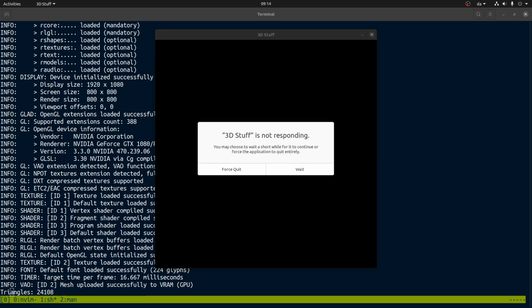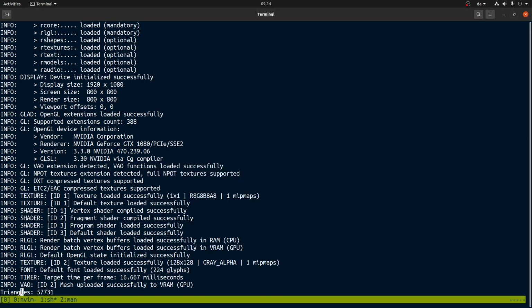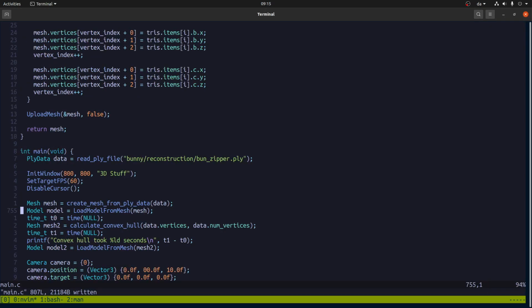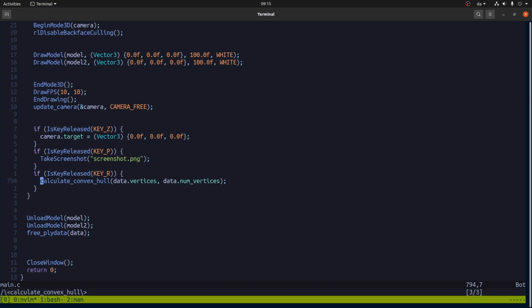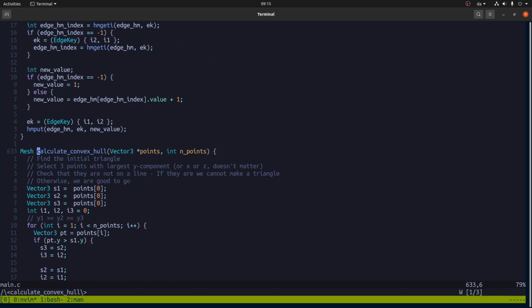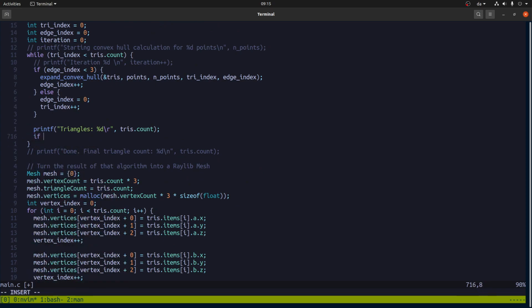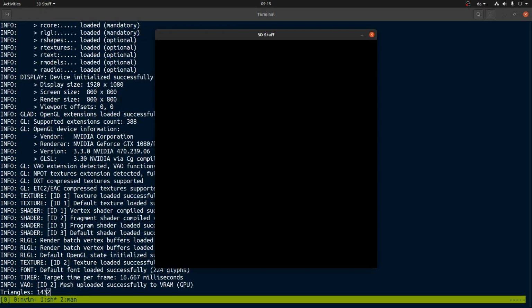Still is creating a lot of triangles. That's very surprising. So let's cancel it once again, and let's go here and say if this is greater than 2000, we can break, and then we'll see how it looks.